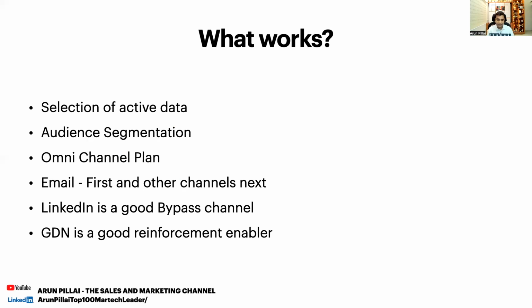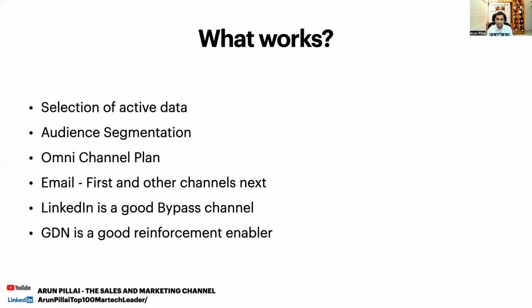first and everything next. Since email is the most cost-effective channel and email drives a lot of engagement, start with email campaigns, have a 9 or 12 weeks plan, sequencing, observe the clicks and opens and responders, and then take the data, match it onto LinkedIn's network, use that as a bypass channel, push LinkedIn messages, and you now have a cross-device notification ability. So you're being heard as a brand, your content is being heard and engaged with.